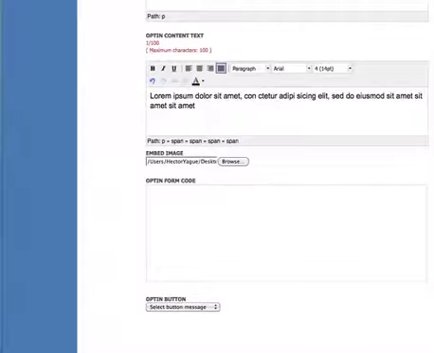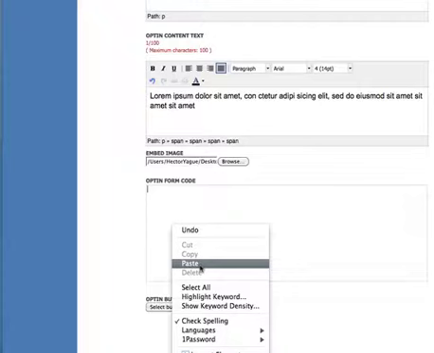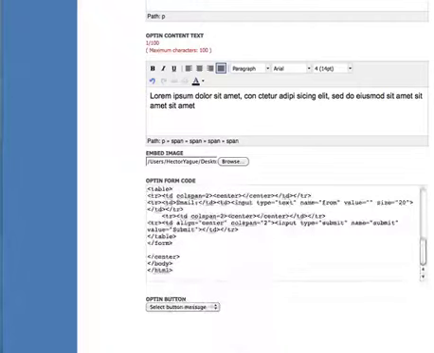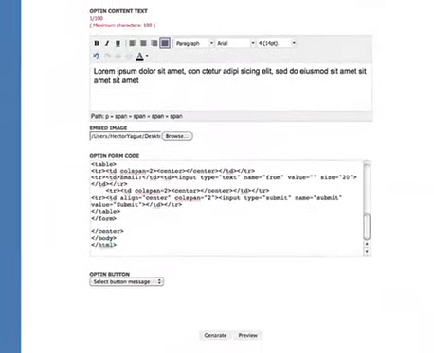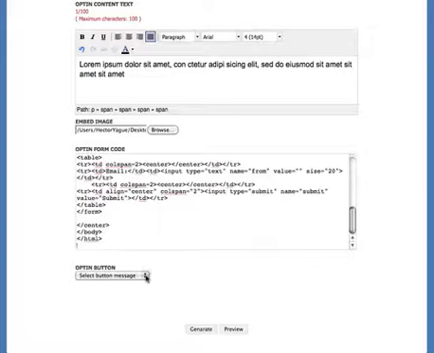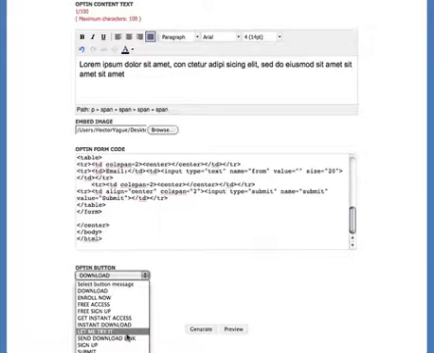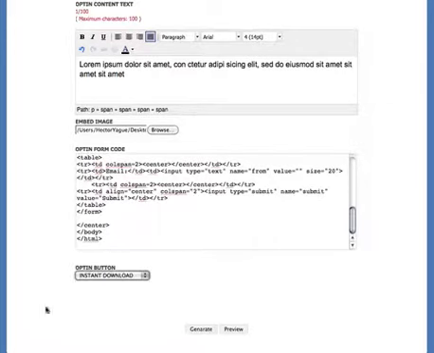The script is compatible with all the major autoresponders such as Aweber, GetResponse, iContact, MailChimp, OneShoppingCart, etc. Like I say, just copy and paste the HTML code straight from your autoresponder's website. And finally, simply choose the message to be displayed on the Submit button.